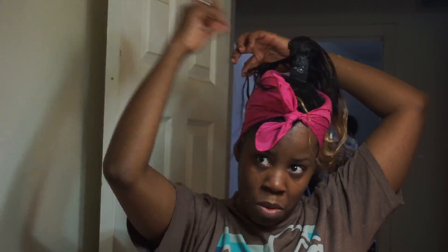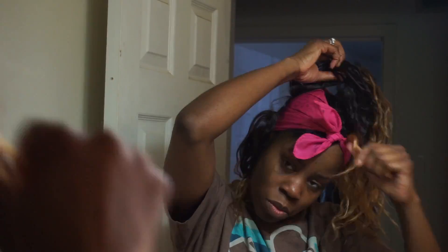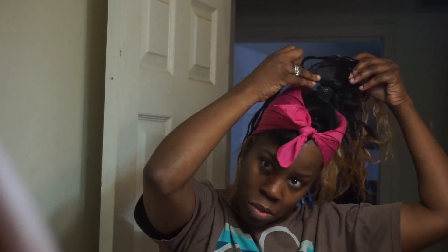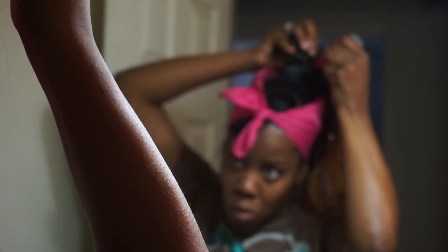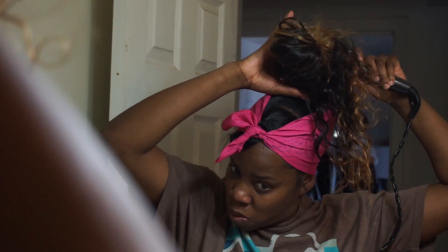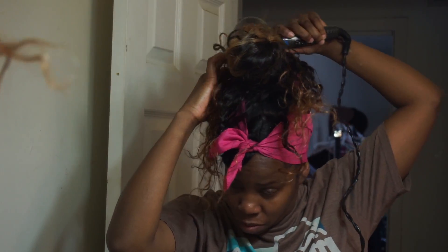This hair that I'm using is basically just some stash hair that I have from a long time ago. Usually if I make a wig and it doesn't use glue, once I'm done with that wig I'll dismantle it, wash the hair, and then package it away for a later time. Since I haven't really been doing my hair, I haven't been using any of the hair I have. Luckily this hair was still good — I was a little hesitant with the color, but I think it actually turned out pretty well.